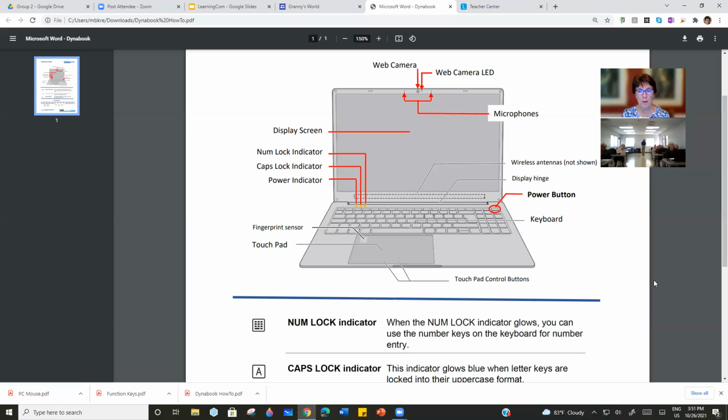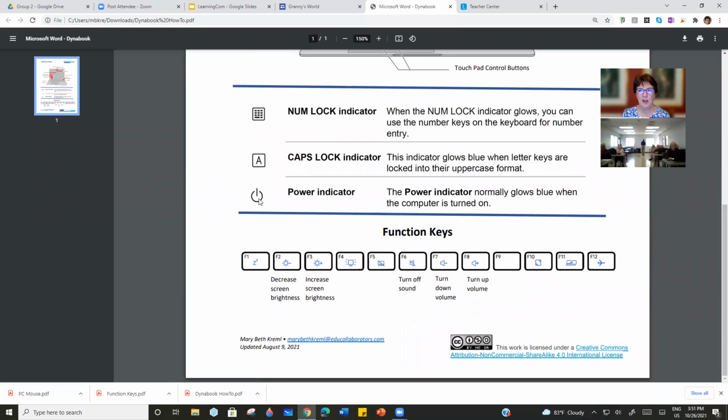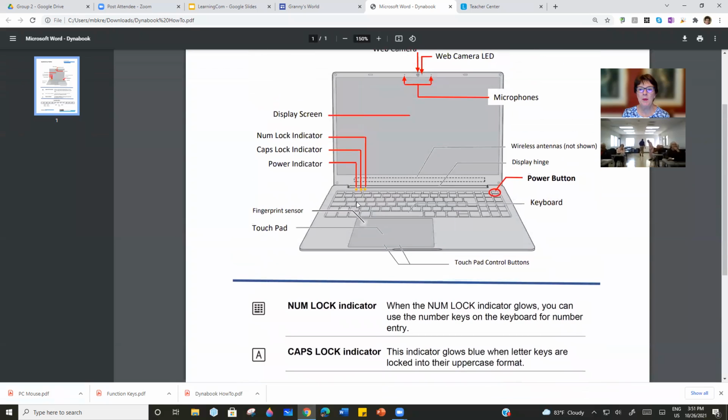Okay, you learned where the power button is on your laptop. I want you to refresh your memory. And do you see that it has a little circle icon with a little line through it? That's a universal symbol for power. So let's say you have a different kind of laptop and maybe the button is not right in that same place. If you look on the sides of a different laptop or in the keyboard area and you look for that symbol, you're going to be able to turn on your computer or your laptop because that's a universal symbol for it.